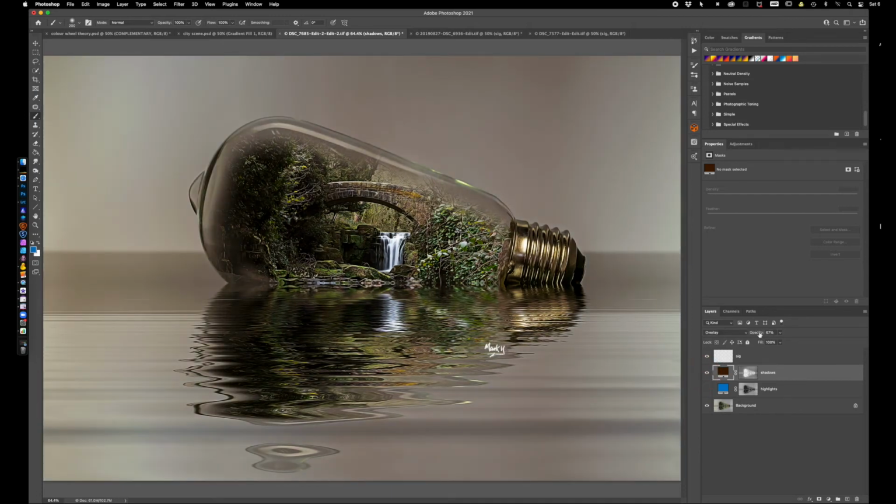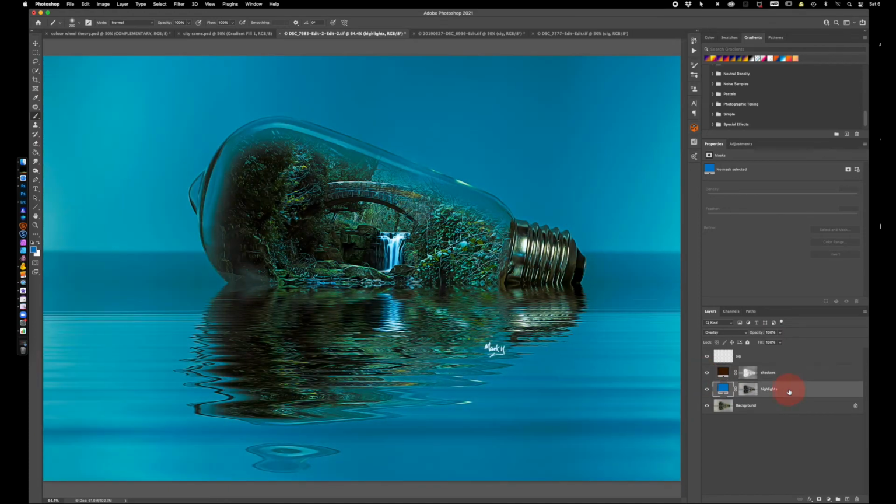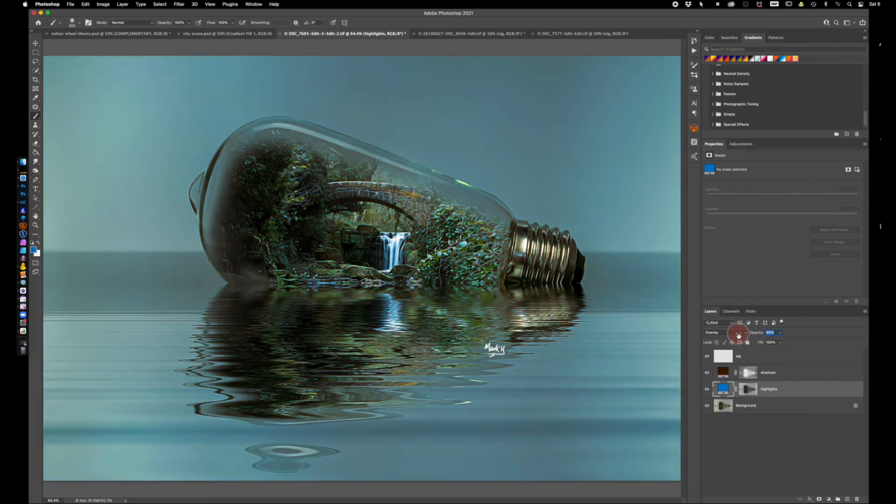And I think that's not too bad for what I want. Possibly a bit more. Yes, okay, we'll do that. And then bring these highlights back in and bring the opacity down on the highlights to about there.